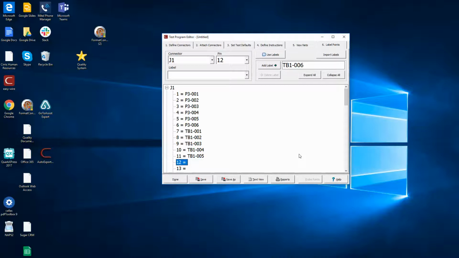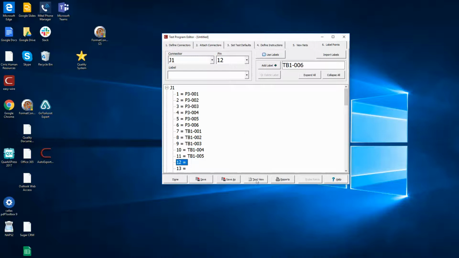If we had the information available, these point labels, say you had an Excel file that showed how the product interface was wired. In other words, it showed in one column the Cirris test point, and in the other column the product label that you wanted to use. We could import that data.